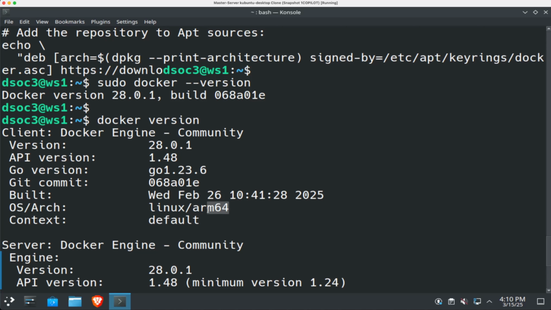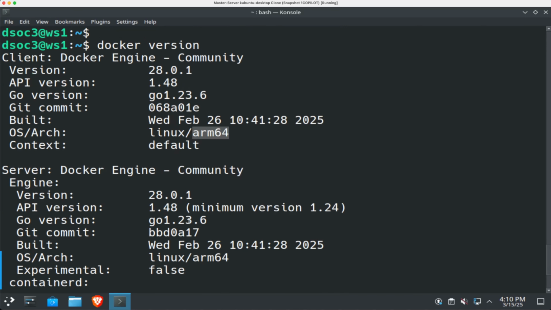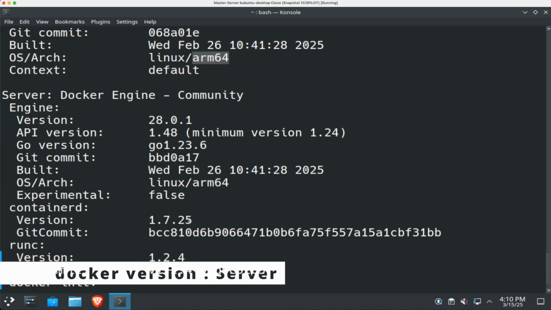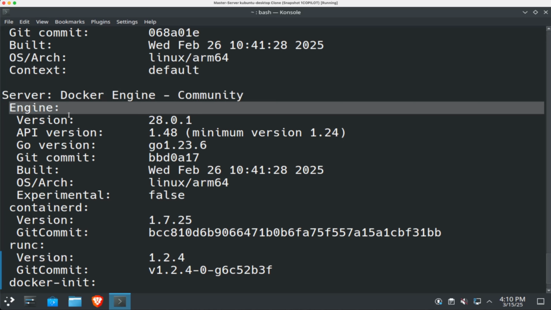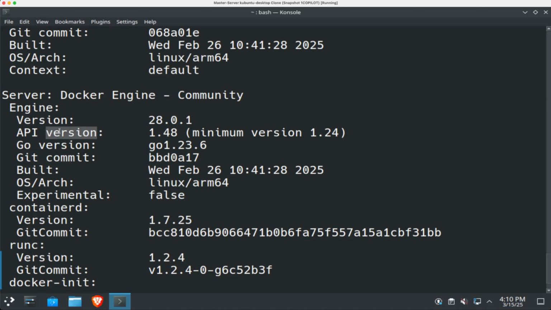You will probably find AMD64 if you are using any other 64-bit operating system, but in my case it's ARM64. The second component in the same command output is the server. Here again it's Docker Engine, the same, but what is the difference? The engine version is also the same, and the API, Go, Git commit and build are the same.